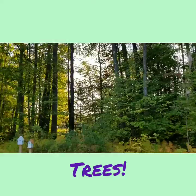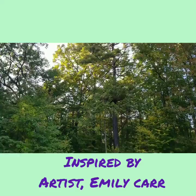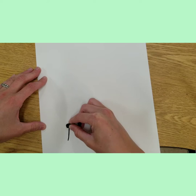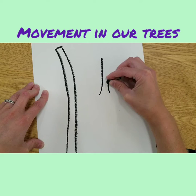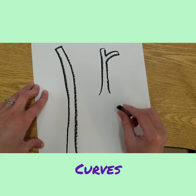Hi amazing artists! Today we're going to be looking at the trees around us. This is my backyard and there are so many large trees — they're super high, especially if we look from the bottom towards the top. We're going to make sure that the bottom is bigger and it even has a movement to it, so it'll be a little curvy. The artist we're looking at is Emily Carr — she did a great job showing movement in her trees, and we're inspired by her.